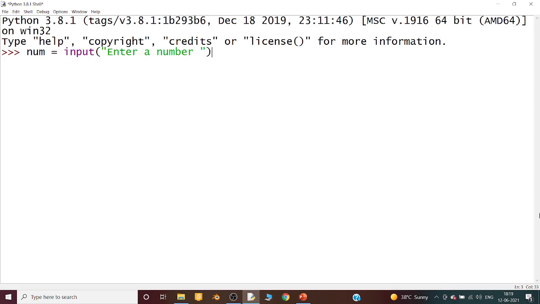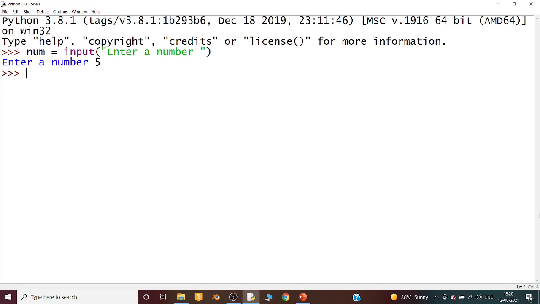This message will be displayed on the screen on execution of this statement. Now suppose the user inputs the number 5, then the 5 will get stored in the variable num. In this way we can get any user input using the input function.